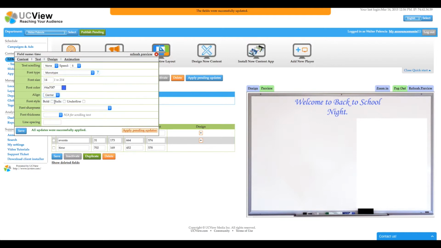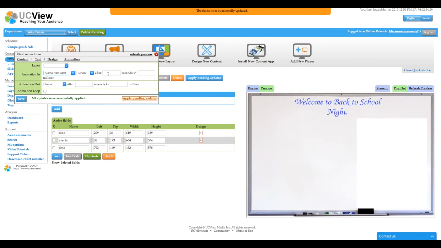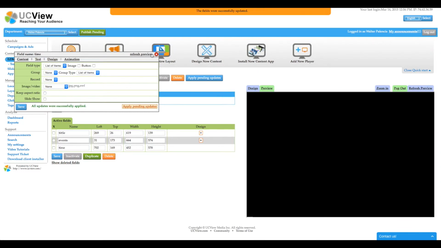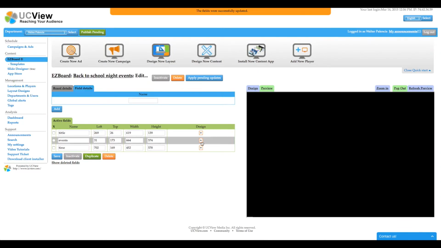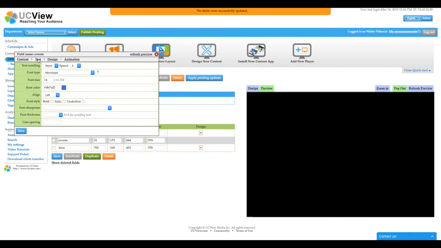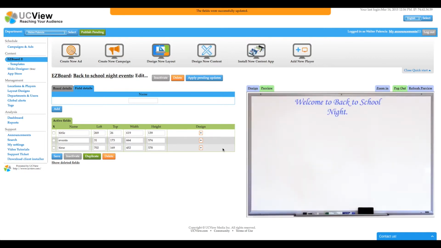For us, we're just going to go ahead and align this. I'm going to do the animation as well for this one. Same thing after 2 seconds. I'm going to save, update pending updates, and I'm going to refresh it. Just going to double check that everything is the same on the second one, just like the third.